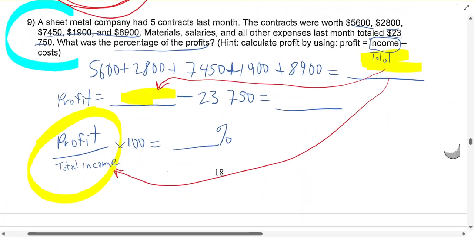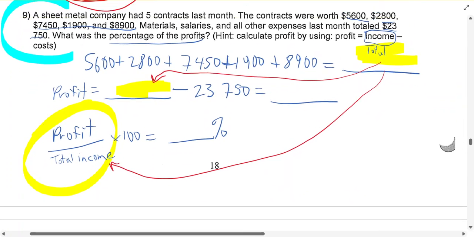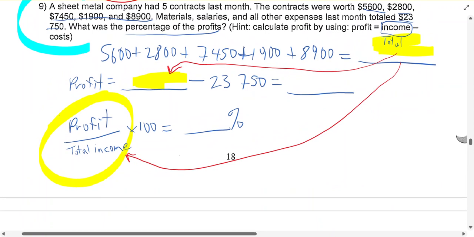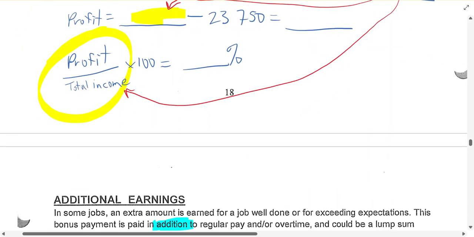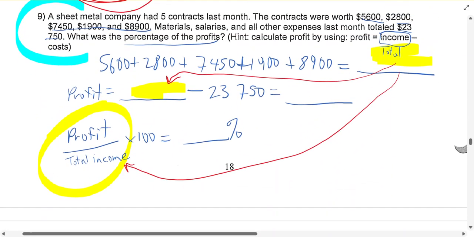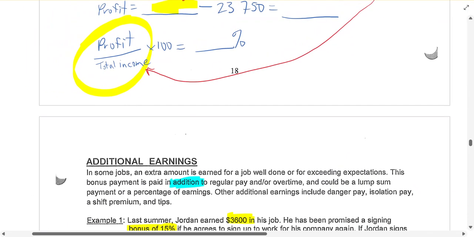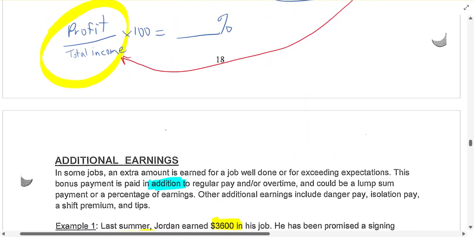Good. So this was a tough one. The other ones were so-so. Any questions? Please ask now, and then we're going to move on to additional earnings. Hopefully that helps you. You need to fix this up and complete it on your own. If you're not completed, ask for help. Lots of help available to those that ask. I'll just give you a second to catch up.